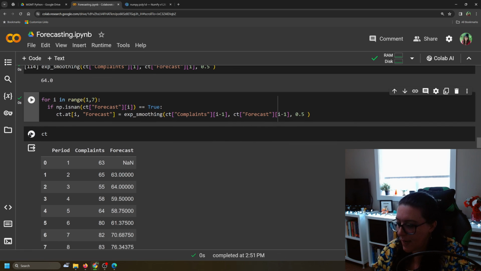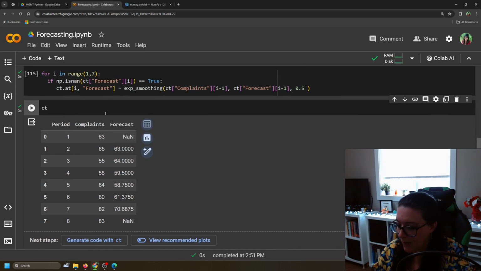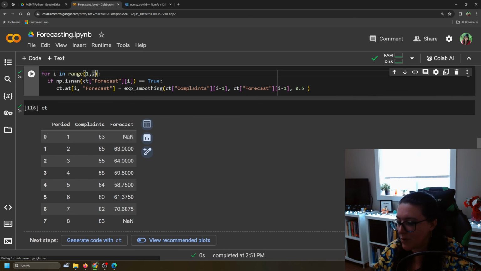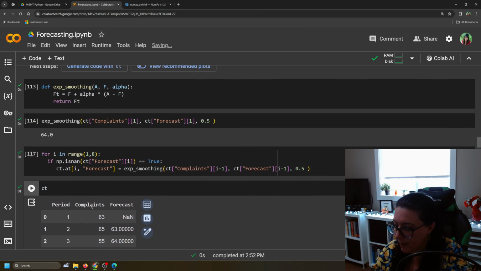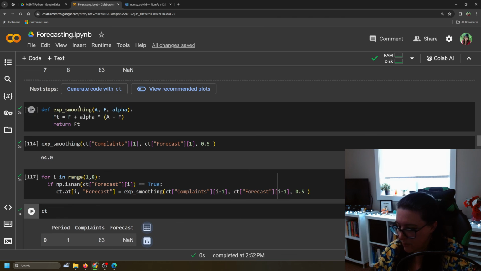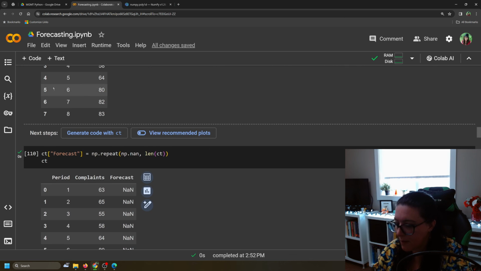So it's going to take it and fill it in, and I didn't quite go far enough. I had 8, and my range only went 7. So I can go longer here, and we can fill in those spots. I can clear this back out and go back to the original. I'll change it to 2 and you can see what happens.